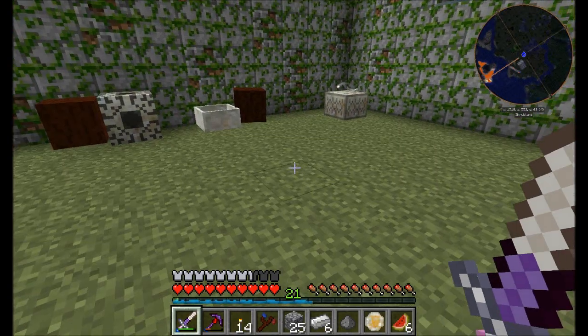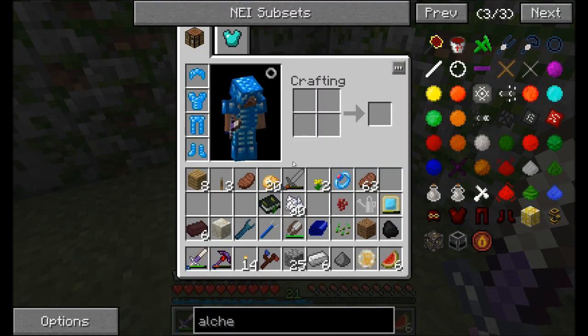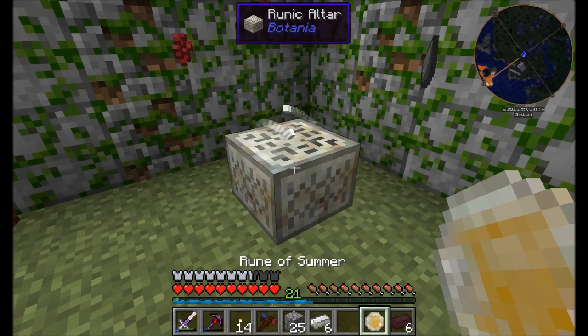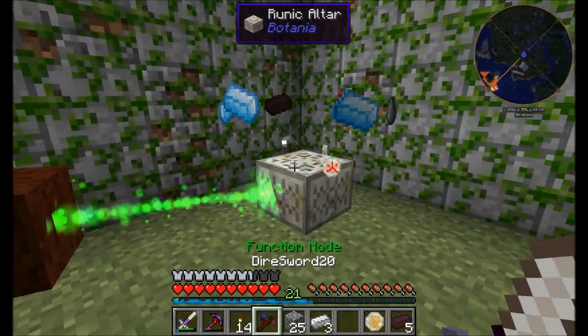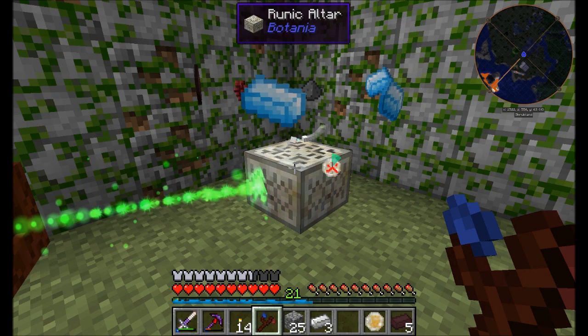Playing with the runic altar and the mana pool. Like, to me, it's just a neat little thing. All right, so we want gunpowder, we want nether wart, we want nether brick, and we want 3 of these guys. That'll start making my Rune of Fire. As we can see, we've got that cool progress bar there, which I like.